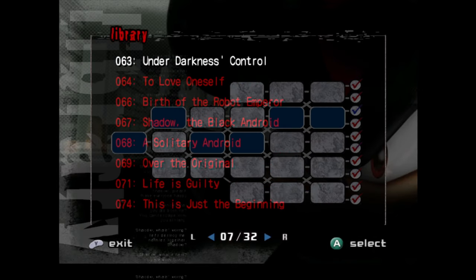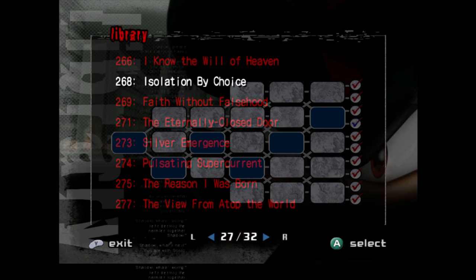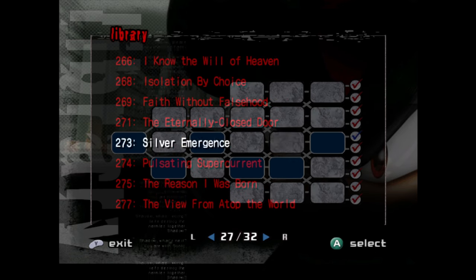Anyway, that was Library Sinks number 273, Silver Emergence. Show what happened here, and we will be done with the video. Here it is.